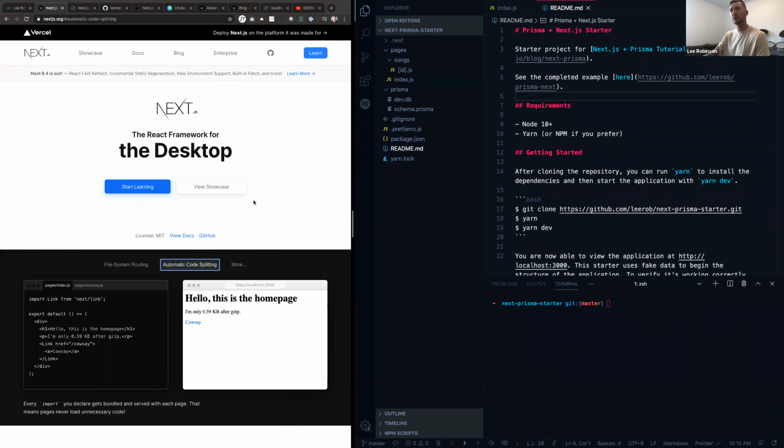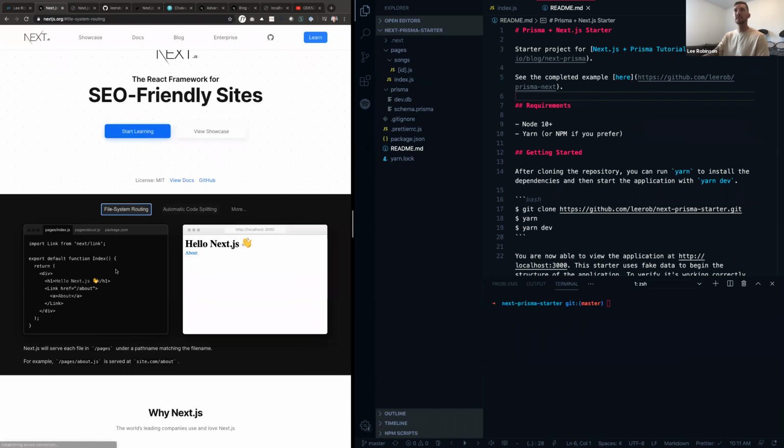A couple other things I want to mention with Next.js that are really handy is file system-based routing. If you've ever worked with React Router or Reach Router, there's nothing necessarily wrong with these. It's just you have to set it up after the fact. The thing that I like about Next.js is that it gives a batteries-included approach to including this routing for you, similar to how Rails does things.